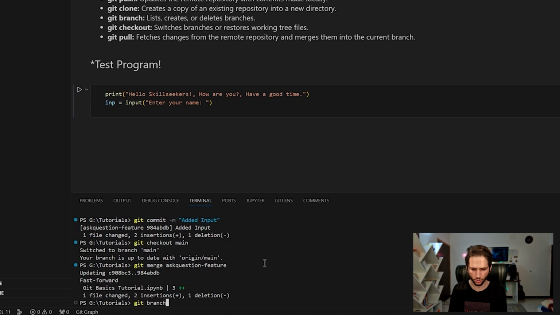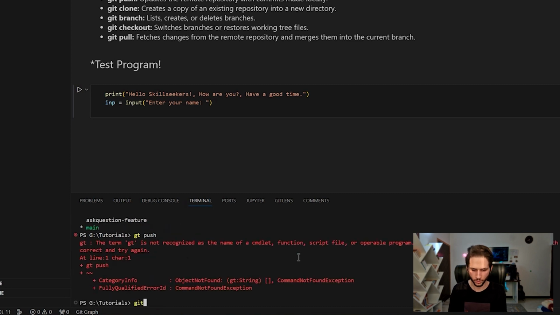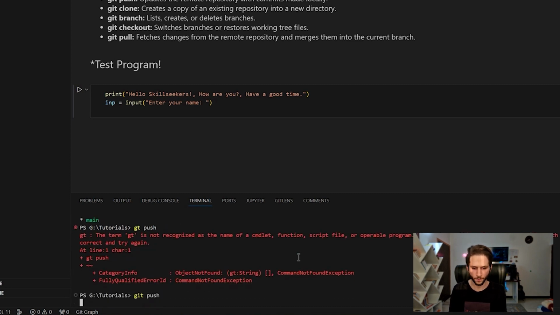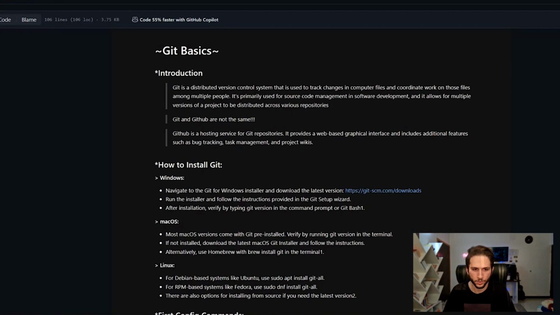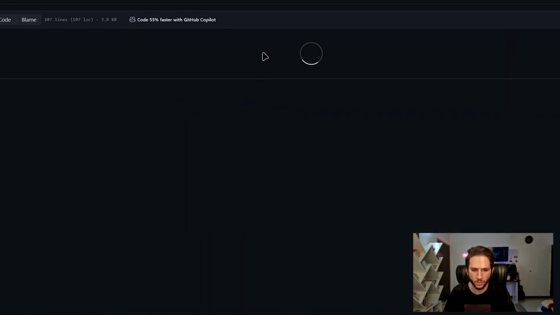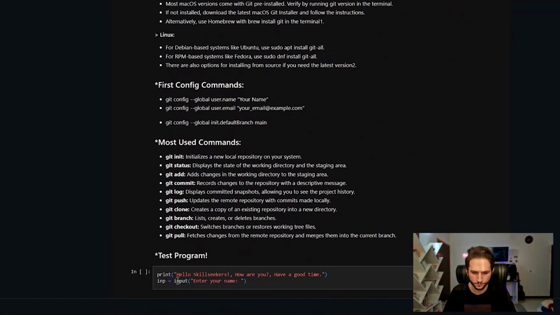Git branch, you can see I'm on the main branch, but the changes are live here, and I can use git push to push these changes to the remote repository. So you can see that my code here has changed. If it loads, yes, the input is now added to my project.